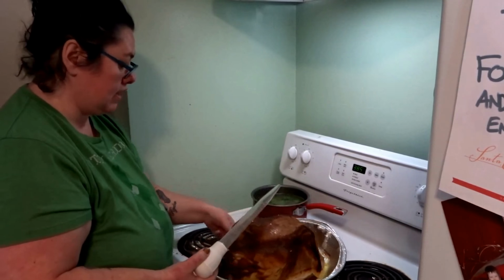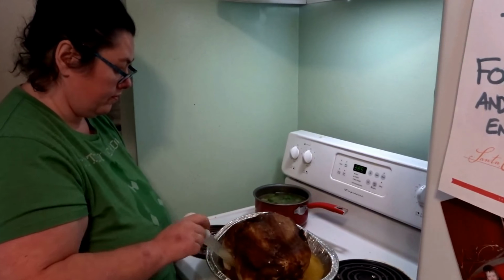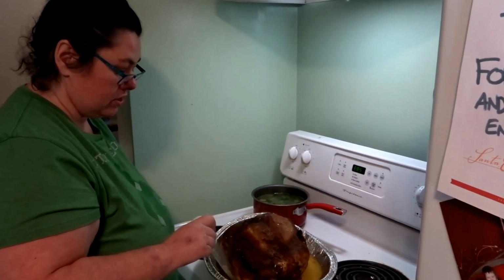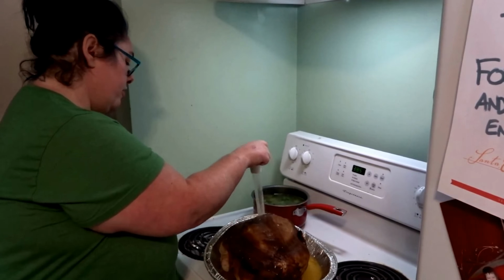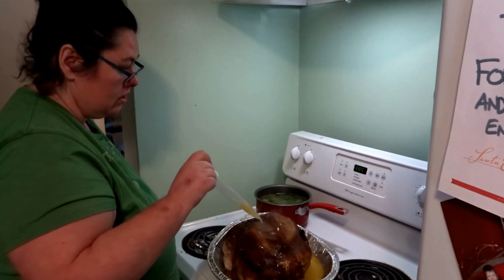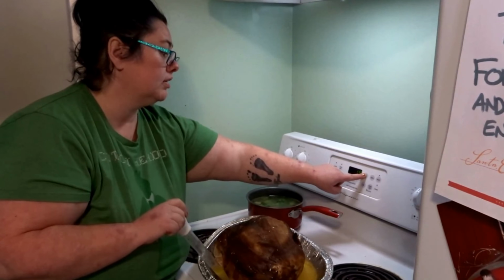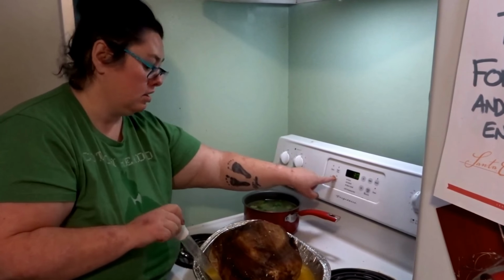Whoa! You don't want that to happen. It smells so good. Okay, and then we're just going to put it back in the oven. I'm going to set the timer for another 30 minutes. And then I'm going to stick the ham in very shortly.